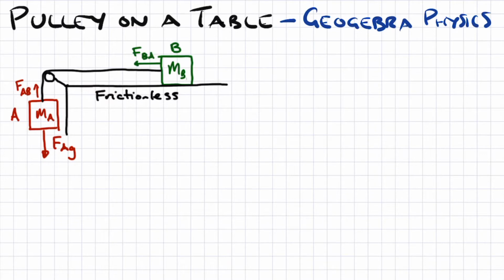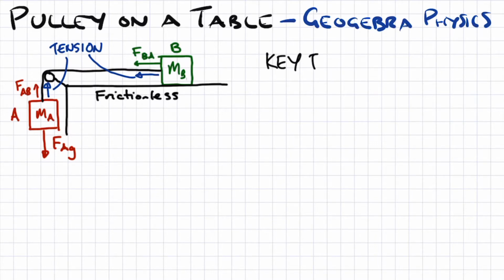So this time we've generalized MA and MB. Remember that we can also think of FAB and FBA, or the force on A due to B, and so forth, as the tension force on the string from each respective different distance. Sorry, so it's like the pull from MA on B and vice versa.